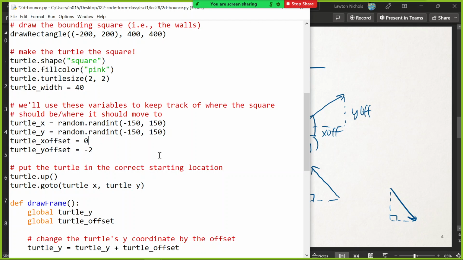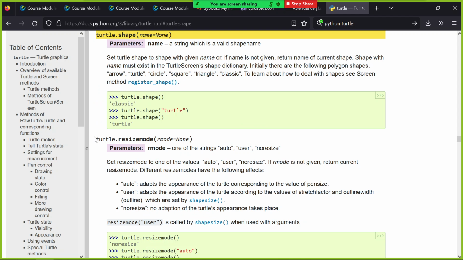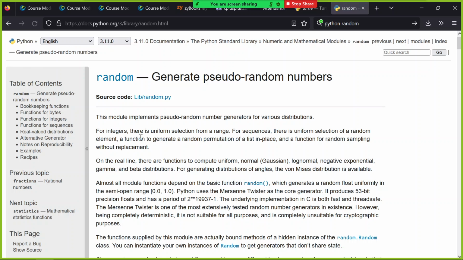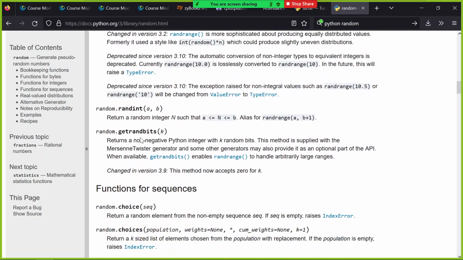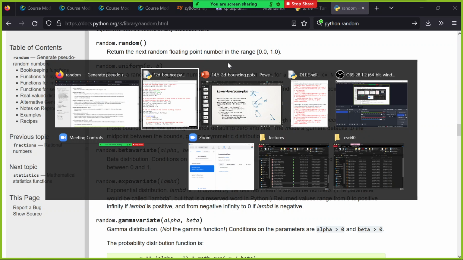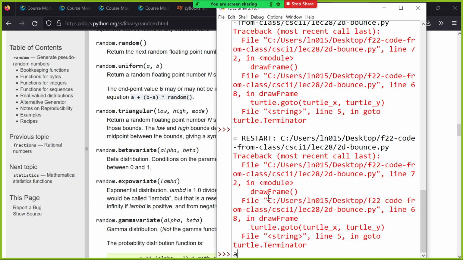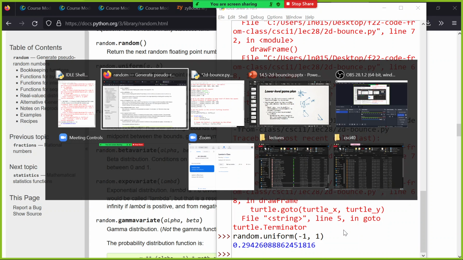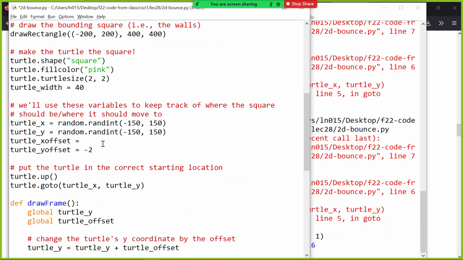So let's get those. And I would like these to not just be whole numbers, because I want a complete range of movement. And so I need to go and consult the random library. I would like floating point. I like numbers with decimal places. So I want random.uniform. Random.uniform, and here's what that gives back. Random uniform between negative 1 and 1. Those can be our offsets. And so you see how it's going to give me just a random decimal number between negative 1 and 1. And so I can use that for an x offset and for a y offset. Go a little bit in this x direction, in this y direction.